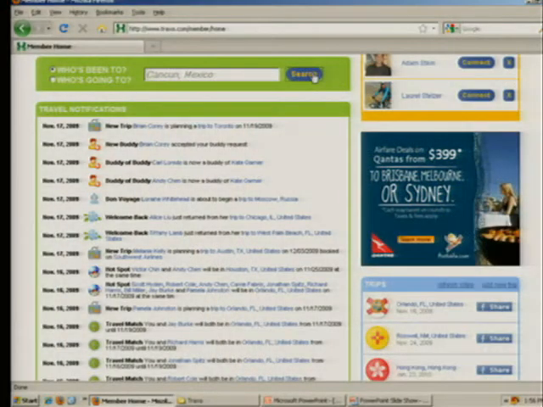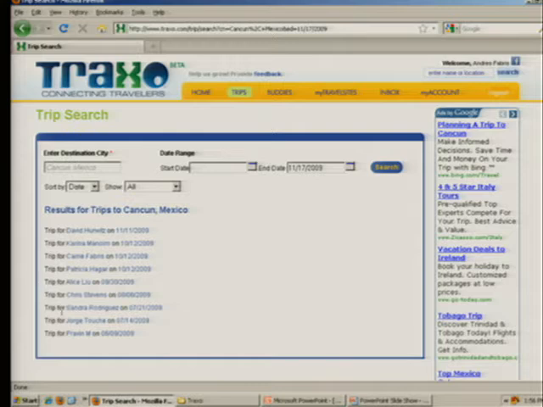We've also noticed actually that during beta, and we launched into beta about 3 months ago, that people are actually using Traxo as a research tool. So instead of going to sites where they're reading reviews from ultimately strangers, they're coming to Traxo, interrogating the system and seeing which of their friends has been where they've gone.